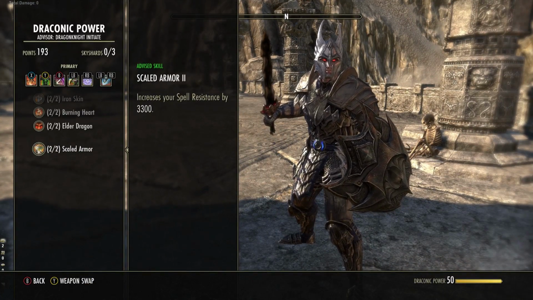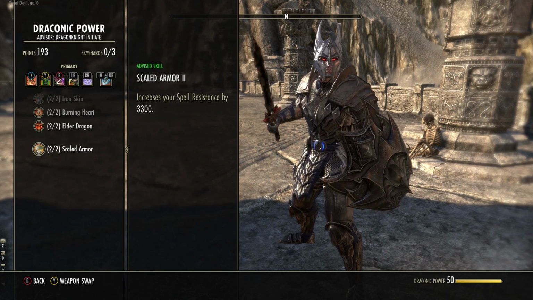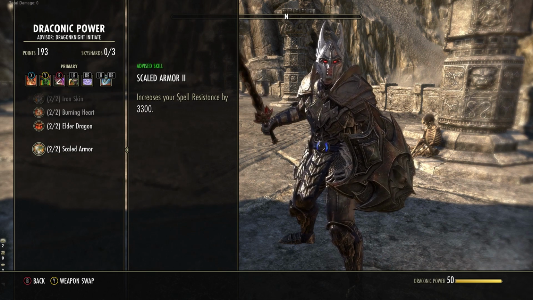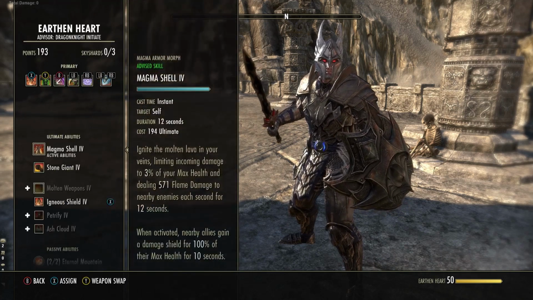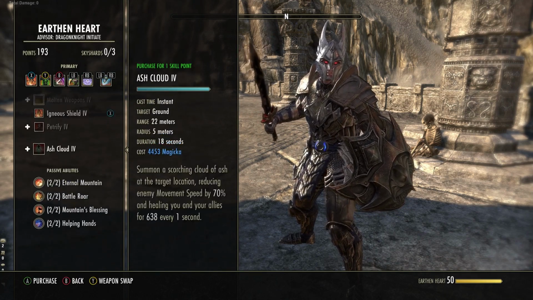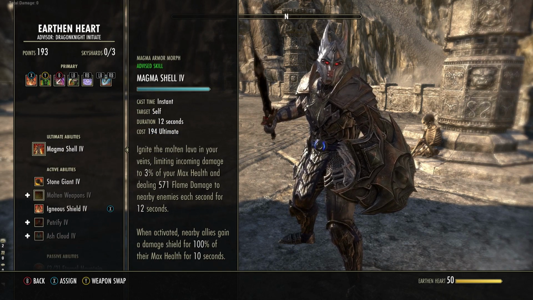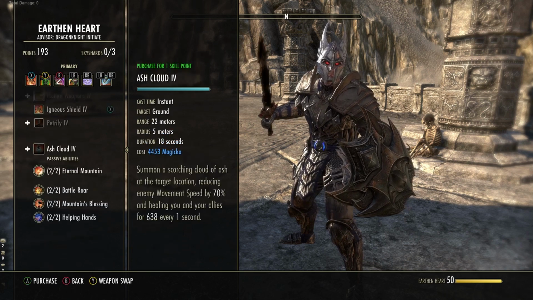Finally, of course, this increases your spell resistance by 3300. That is why our spell resistance is higher than our physical, because we have a big spell resistance bonus as a Dragonknight. You've got to get these passives. Earthen Heart, these are absolutely essential. Do not miss these at all. In fact, strive to get these as soon as possible. They increase the duration of your Earthen Heart abilities. So, if you are using Magma Shell, it lasts longer.